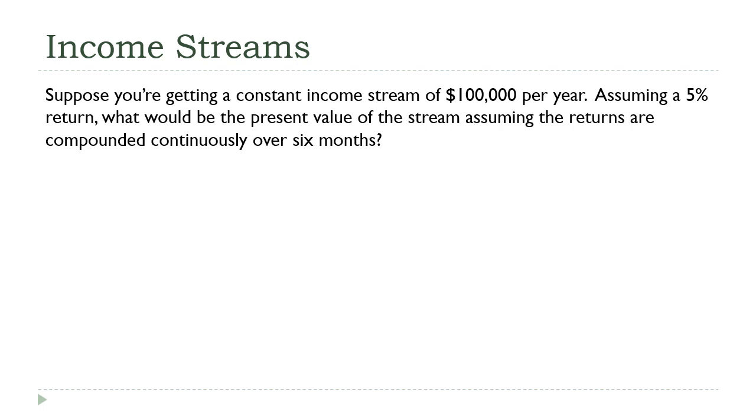Well, we've got a formula for present value. The present value is equal to the integral of e to the negative rt times P of t dt. All right, so let's put some numbers in here. That P of t is 100,000. It's a constant, so I'm just going to make my life a little easier and bring it out here where I don't have to worry about it. I'm going to integrate from 0 to 0.5 because that's still our time frame.